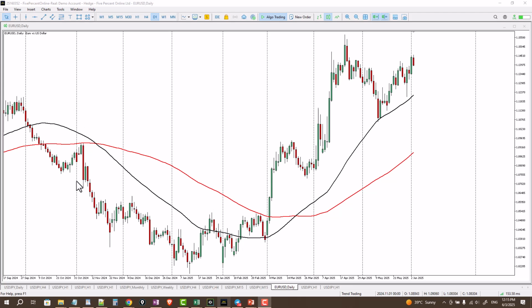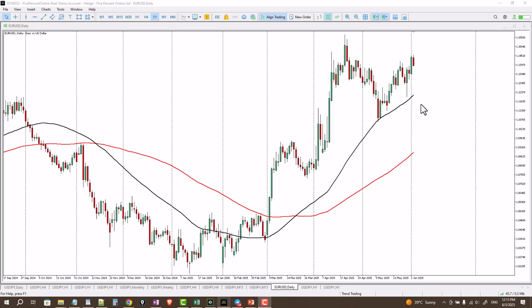this particular EUR/USD currency pair, on the daily time frame, has been moving in a downtrending market, making downtrending market structure, because price has been forming lower lows, lower highs, lower lows, lower highs, lower lows, and lower highs. But all of a sudden, since the moment that price broke above this currency pair's lower high, it has started forming higher highs and higher lows. You can see up until this moment, we're struggling to break this previous high, but price has been consistently forming higher highs and higher lows.